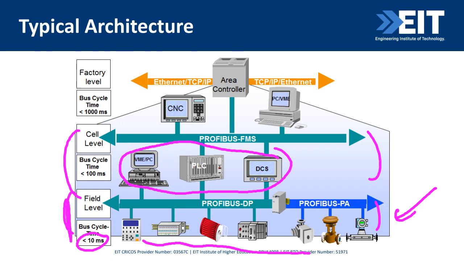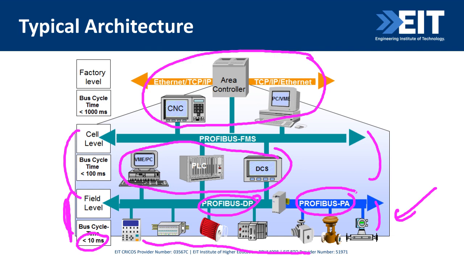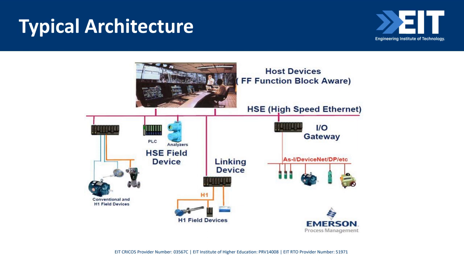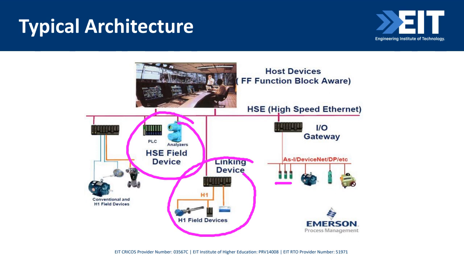So you have different versions: Profibus PA, Profibus DP, and then what's called Profibus FMS. And then there's even something called Profinet. So at different levels, you have different technologies, even if they are all within the same name, which is Profibus, because the requirements are not the same. Here's another example with Foundation Fieldbus, kind of the equivalent of Profibus, but a more US-based system. I have H1 here, HSE, which is like Ethernet, high level, and different devices communicating over a network with different computers and controllers.